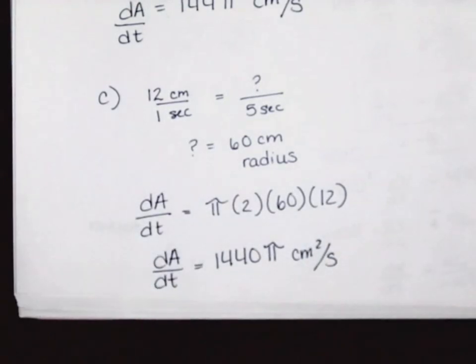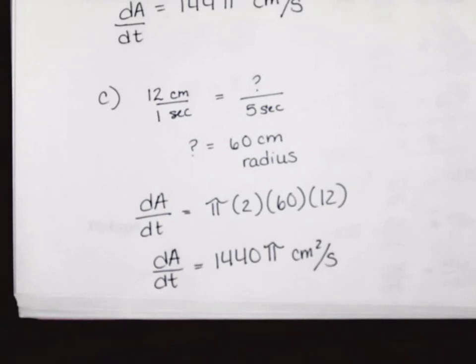So this question asked for the rate that the area was increasing in 3 unique different ways. One was straight up, here's my radius. The other one was find the radius from an area given. This one was find the radius after a time had elapsed. So all dealing with the rate of the area, but all asking for it using a different type of information. All the variables, yes, exactly.